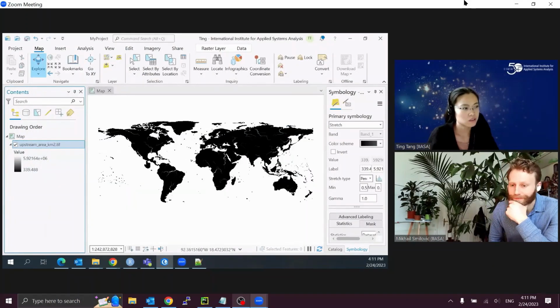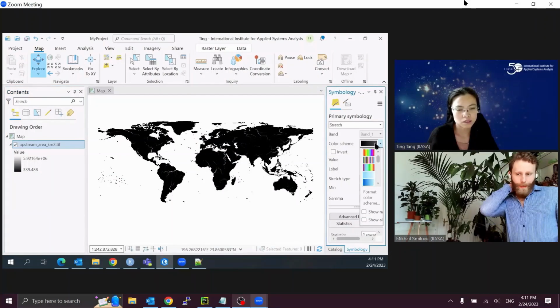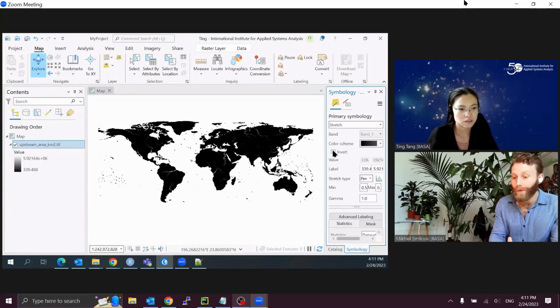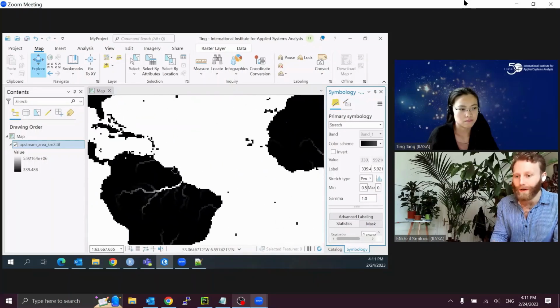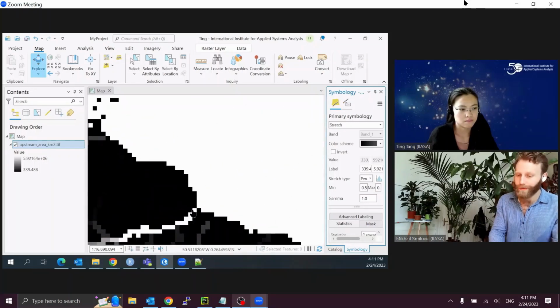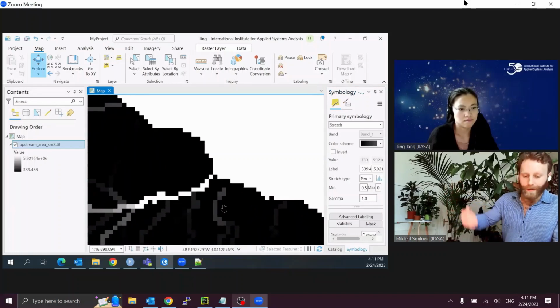Zoom to layer. So this is a global map. What this map is showing us is upstream area, or a flow accumulation map. For each cell at 30 arc minute, the cells with the higher values have more cells upstream of it. So points at the end of large rivers have higher values because, if water were going to go from one cell to the next cell to the next cell, points at the end of large river basins would have more upstream cells.